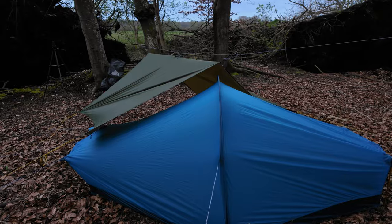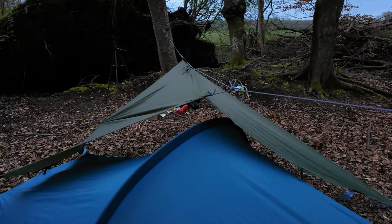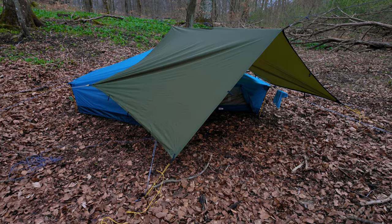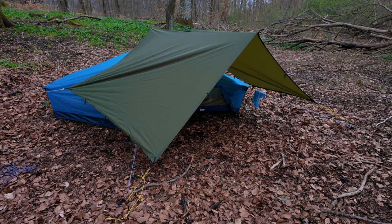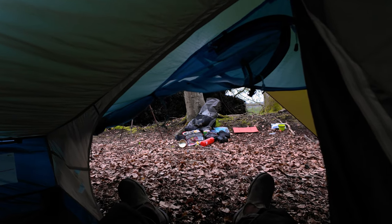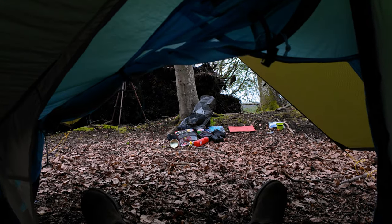Feels good to be able to do knots for the first time. I never tried it, so that's why it took so long, but I think that next time it will go faster. This is how it looks from this side. Actually quite cool. Yeah, I like it. This is the stunning view from the inside. Can't complain, really.